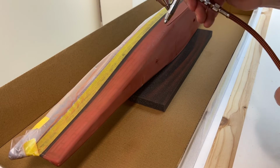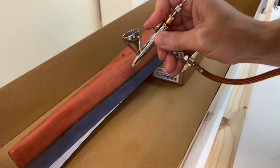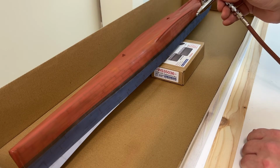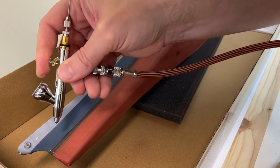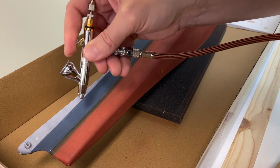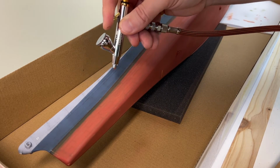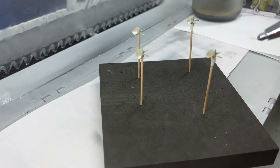So this takes a bit of time, and you should definitely use a mask if you're not doing this in a well ventilated area. And then finally, I'm using a varnish to seal the crust in place. And then adding the moss color, so the algae growth that you will have on the hull, especially around the boot line area, boot topping, I guess it's called. And then preparing the propellers, using some brass color.